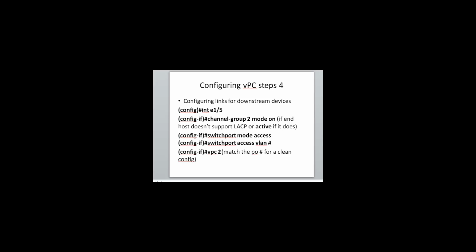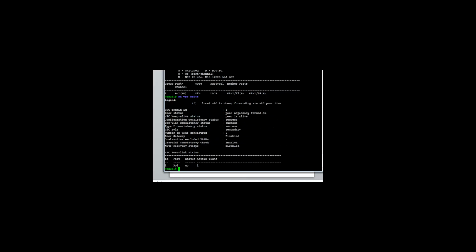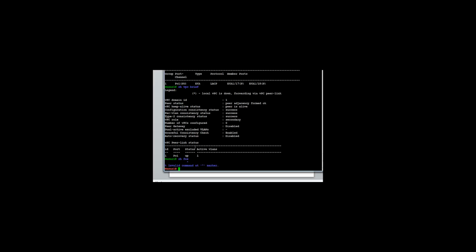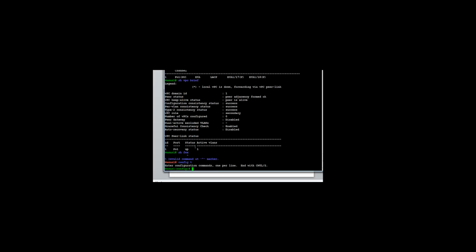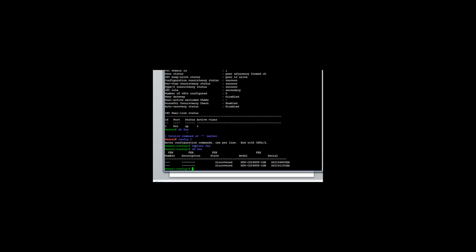Let me do a show feature fex. Let me configure that. So let me do a feature fex. Turn that on. Okay.